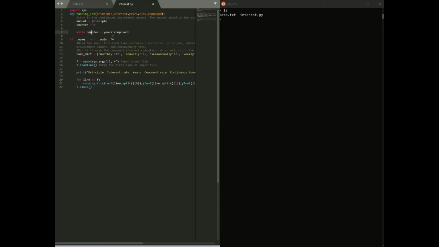So while counter is less than years times 12, basically it's looping over the number of compounding periods. If it's a 10-year loan, but it compounds monthly, it's going to compound 120 times. So that's what this is doing.